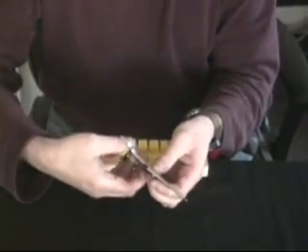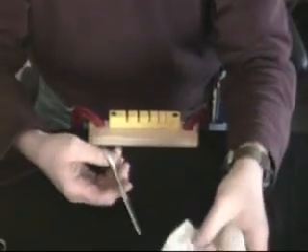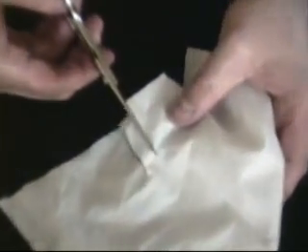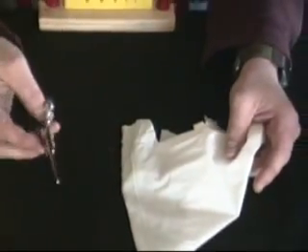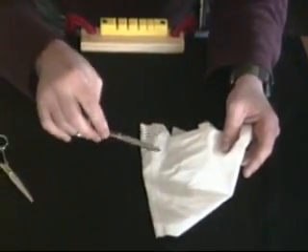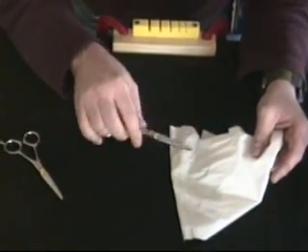Now we've done a little twisting and setting. With the same pair of scissors, you can see that if I come up to the material and do a test cut, it cuts clean all the way to the tip without any grab or pull — it just falls right away. Now that we've done our initial test for set, tested by feel and by sight, and we can see we have a good cutting scissor, we're going to do our final test to confirm we have a sharp scissor ready to go back to our customer.